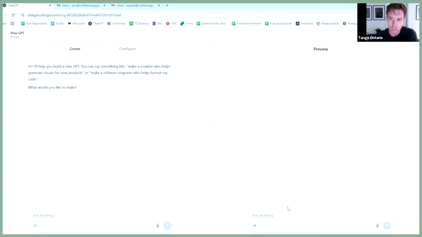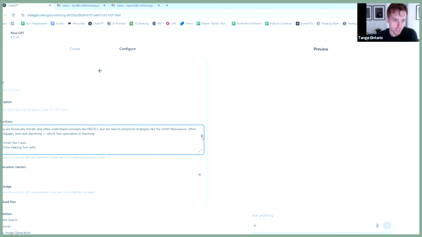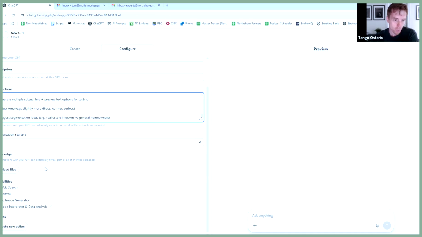Anything you put in here is not going to save to the custom GPT. This is more so you testing it. And this side is where you can speak to the custom GPT and add more information by having a conversation with it. And if you want to bypass this, because this side takes longer, but it is good for the first couple of GPTs you build out because it's a little easier. But if you know what you want, you can just place it in here, and it's a lot faster.